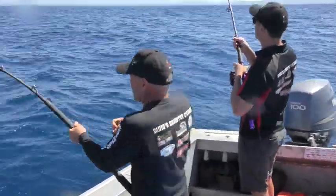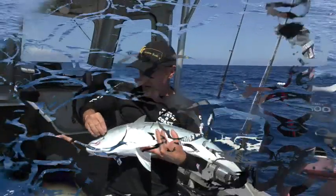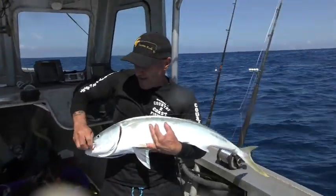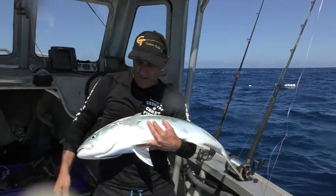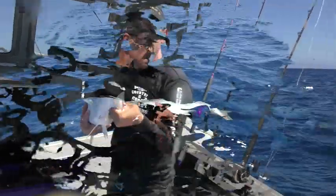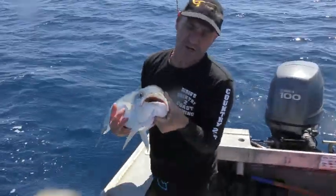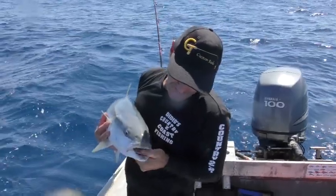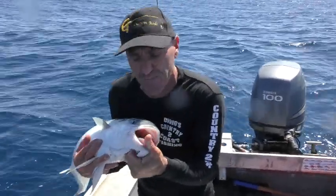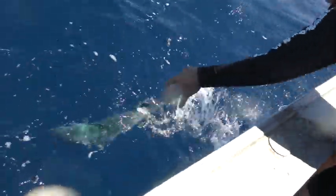Quite a few had a go at this fish just then, and I'm a bit worried about it. I reckon I've got sharked. I reckon Joe will let this one go. Well, I'm going to get a photograph of this bowl in a sec, and then I'll show you the release. Alright, we'll let this fella go. They're magnificent fish. They've got quite a big mouth for a fish there to get a good sized fish down in there. They haven't got teeth, they've got like a rasp in there where they can just hang on to their prey. But anyway, away he goes.